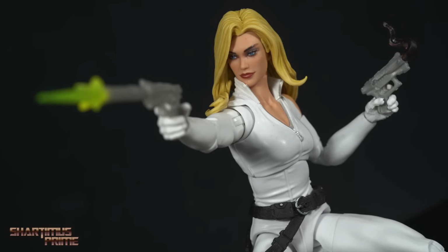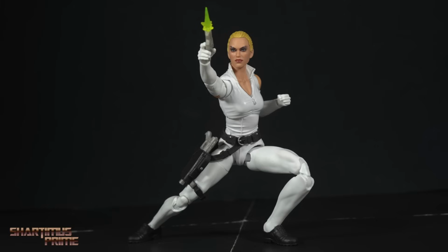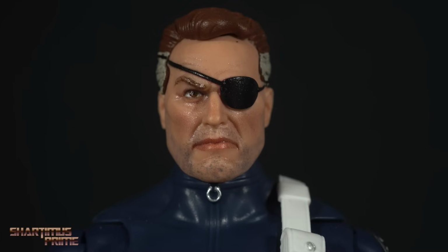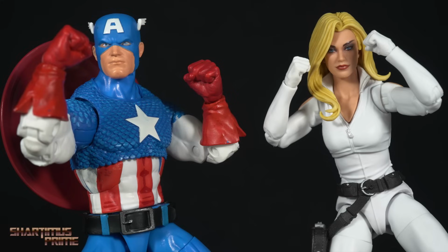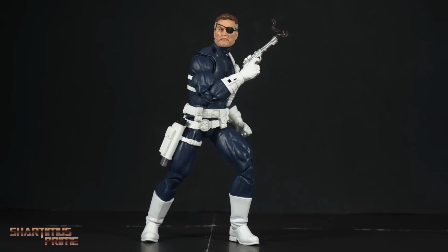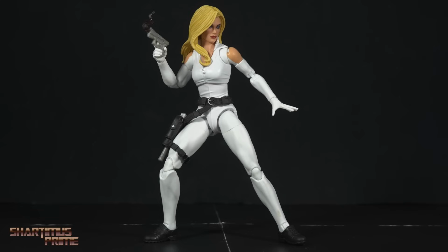And this 3-pack is awesome. I really like it a lot. I really love the Sharon Carter figure the most. And again, Sharon Carter, Nick Fury, and then Dum Dum. But the Dum Dum Dugan is still really awesome as well. There's no serious gripes about the Dum Dum Dugan. I love what they did with the torso and changing it up. So everything over here just really makes me happy, and my gripes are quite minimal. I really don't have any serious major complaints.